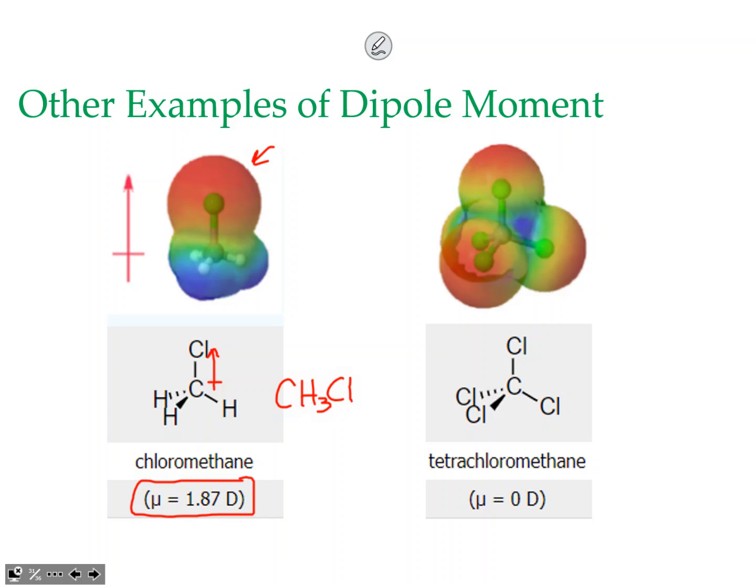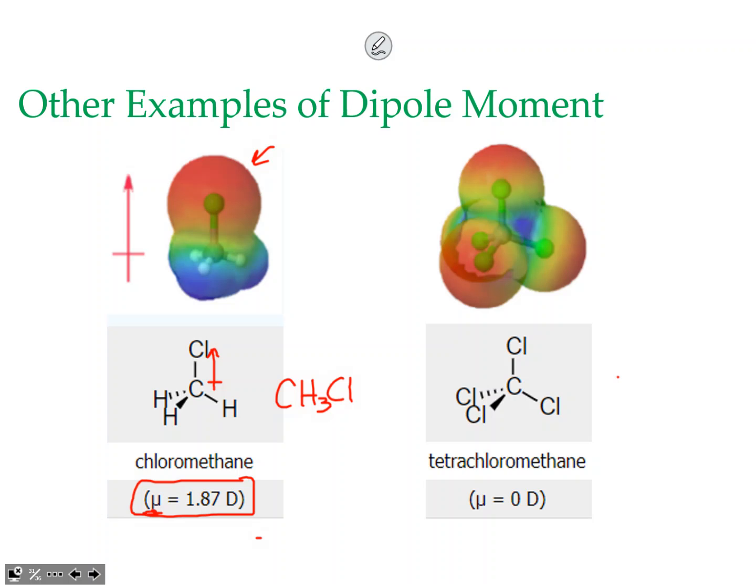And here you can numerically calculate dipole moments, although for AP they don't have us do this. Sometimes they put the dipole moment data in tables for you to read. So if you see a little mu here for chemistry, mu means a lot of things. It means micro in biology, it means friction in physics, but here it means dipole moment. And here 1.87 dipole moment, this is a polar molecule.